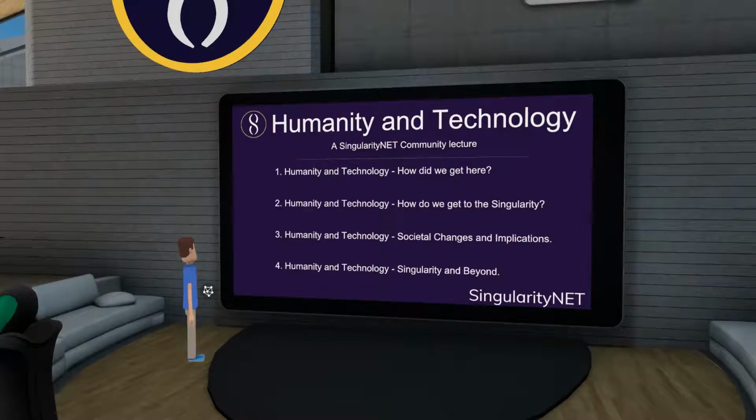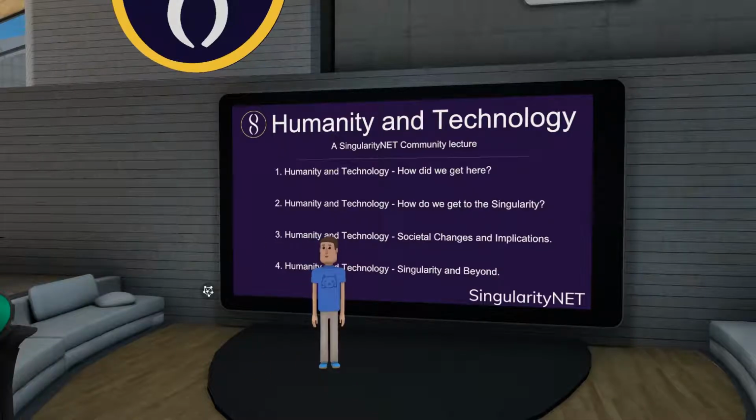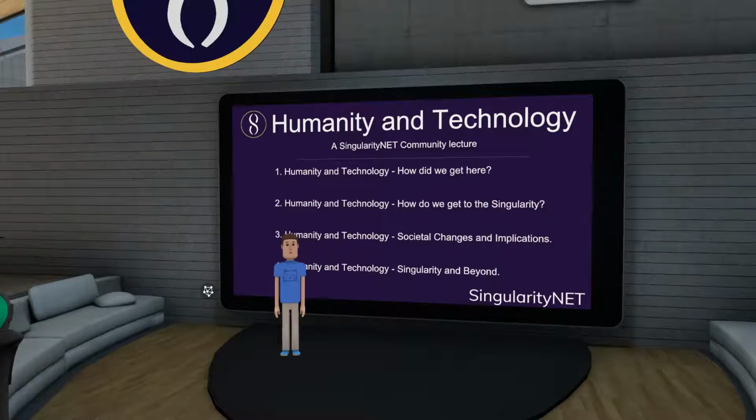The four parts, as I mentioned last week, start with how did we get to here. What we're looking at is how humanity has managed to evolve to the point where we can do the kind of things that we can do using technology. So we looked at how, from the very first moment that our ancient ancestors in primitive times picked up tools, perhaps like a club, they were able to gather food and hunt with.